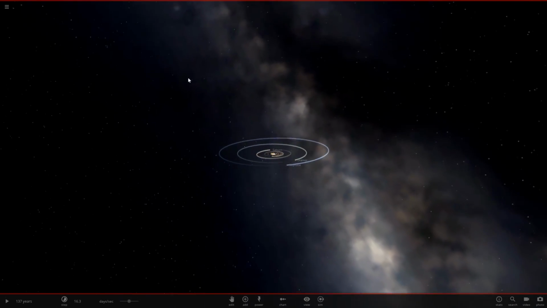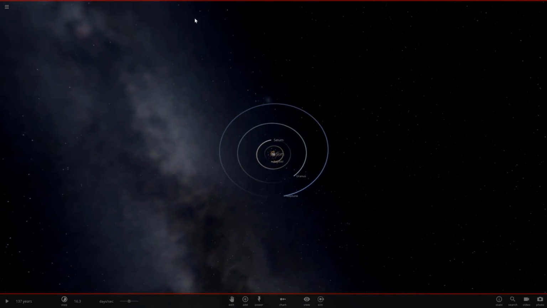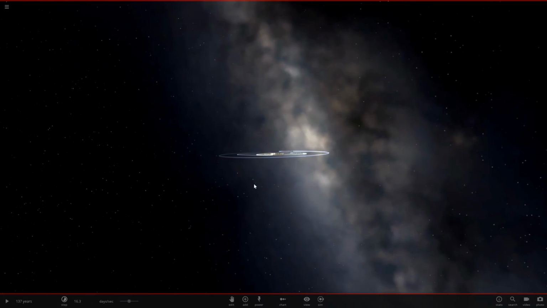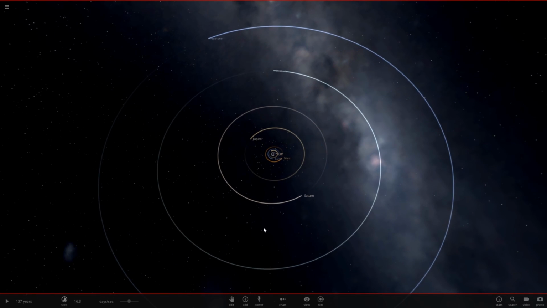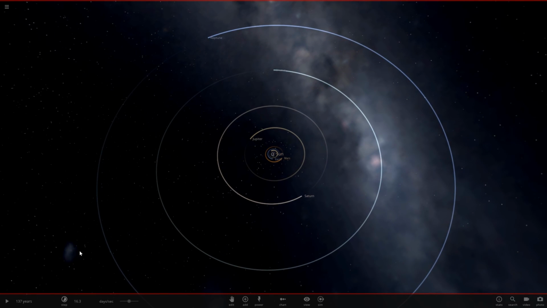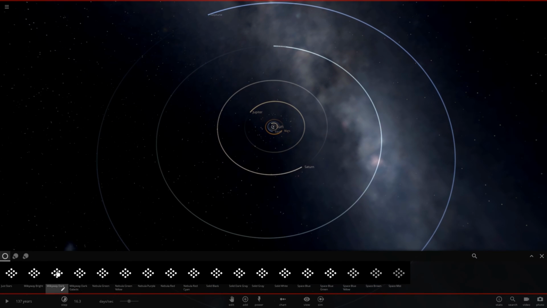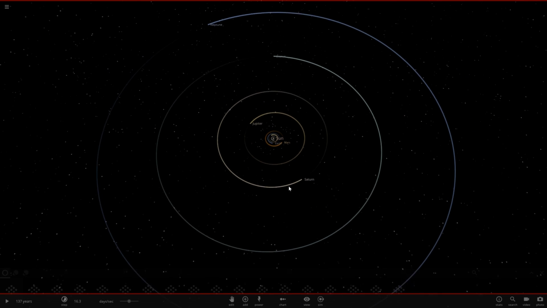What's going on with the background here? That's a bit unusual. I'm not used to seeing that. Even the Magellanic Cloud over there is lacking a little bit. Let's see if we could just change this background and fix that. No, it's all low res for some reason. That's a bit odd. Let's just make it just stars.